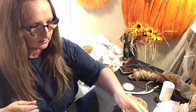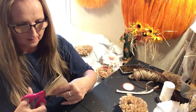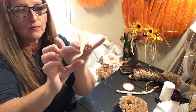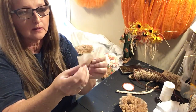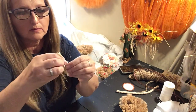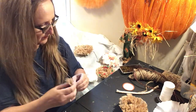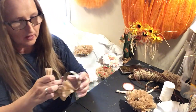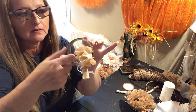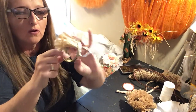So you will take those, and since I've already started a brown one, we'll go ahead and do this. You're going to take it and fold it. I tend to fold where the coffee filter is already trying to fold. Maybe accordion it a little bit there, and you want to basically turn it into a little ruffle. We are going to only glue on the outer edge and the inner. We are not going to glue outside here at all, because that's the part that, if you hang it on the wall or the tree, will be against it.